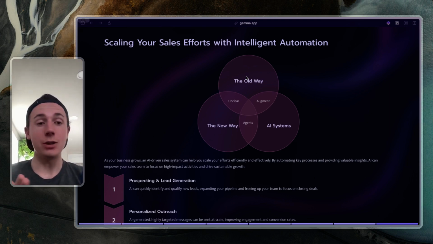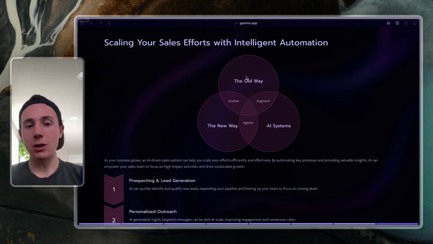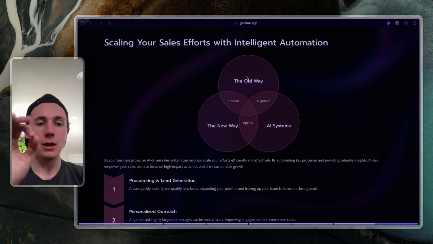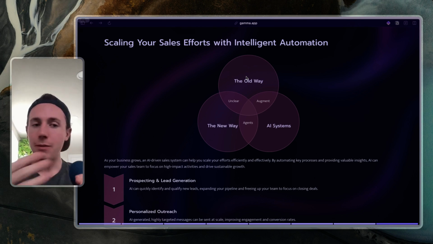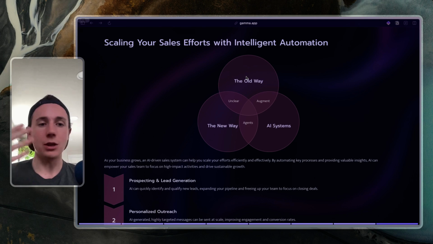What you do is you figure out where they're exporting those leads and importing them into their campaign. Boom, that's your intervention point. That's where you're going to build out an AI system to take the export from their current lead systems, augment it, create highly personalized messages, maybe enrich with LinkedIn data, which I'll show you how to do in a future video, and then send it to their campaign.